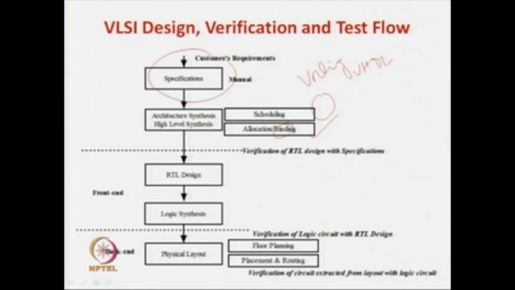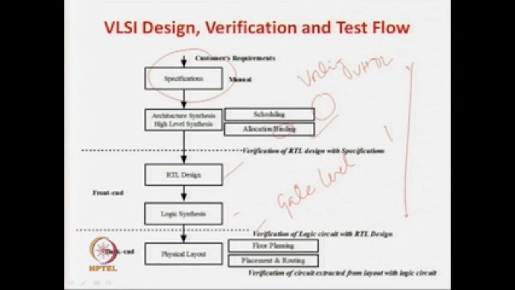Following that, given an RTL design, that is register transfer level design, we go for RTL synthesis and logic synthesis. In this case, finally we get a Boolean gate level design of the circuit. So, this first part, as we have already told, is called the design part or the front end part of VLSI design. Following that, we go for floor plan, placement and routing, that is the back end part of the design, which we have not discussed in this course.